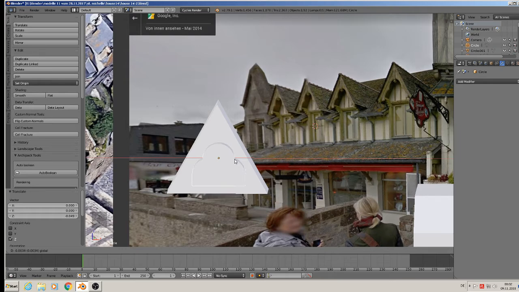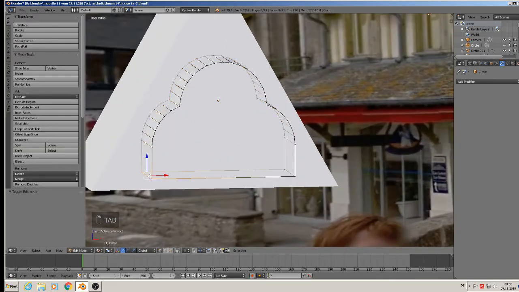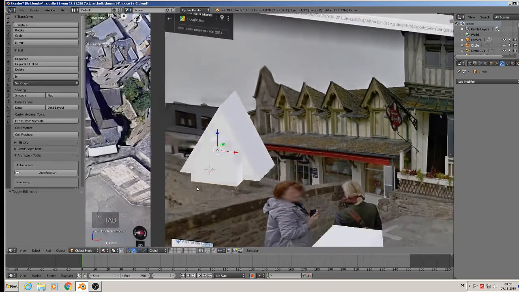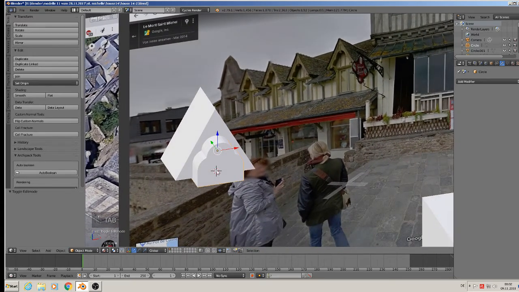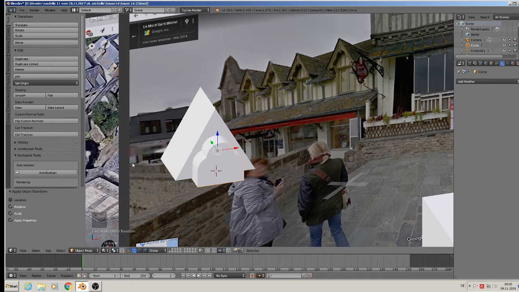I think that can work. Only the down part must be longer. So we take that and make that longer. So we have it. We cut that out. So before we have to apply the rotation and scale of both objects.